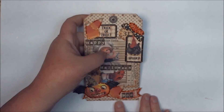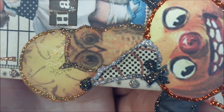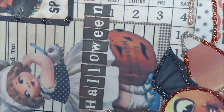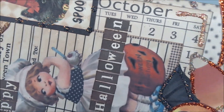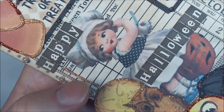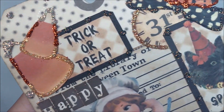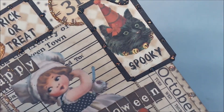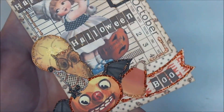My tag is all finished as far as glitter goes. I did add a little bit of the autumn color to my pumpkin's hat, and some of the lion's mane to the side of the calendar — you can see the little corner — and also over here on the library card. I'm just going to do a little close-up of all my pieces and all the little elements. Super cute, and I'm really happy with how this turned out.